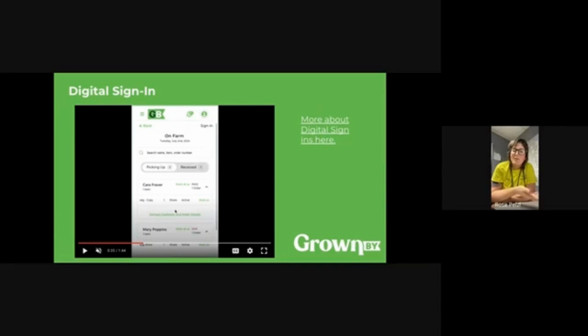I was using Google Calendar reminders, and so I like the sign in better than that. But I know where all these people live because I'm a meter reader, so I know where their houses are and what their addresses are.